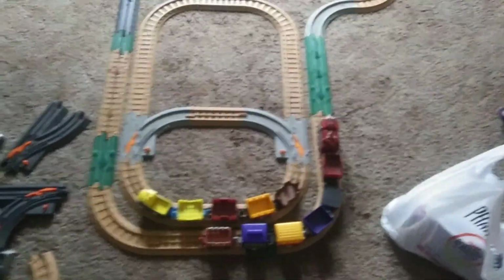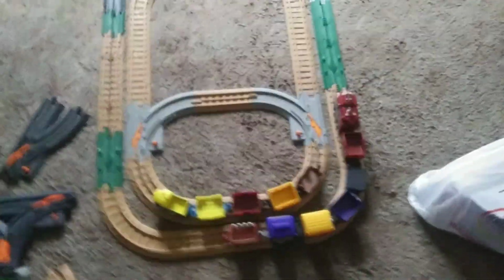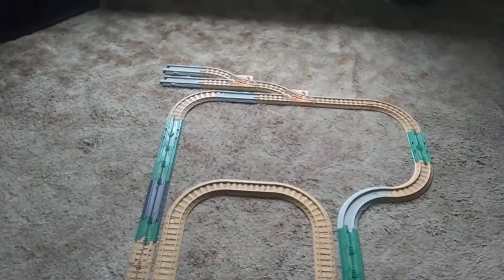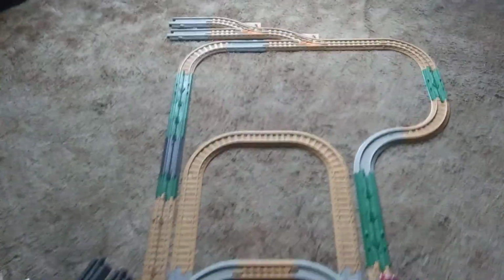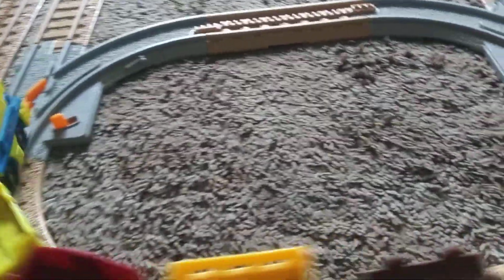Today I built another kind of custom design. This is kind of the design we're doing downstairs in the basement for the HO scale one. So, yeah. And this is it represented in a Geotrax.